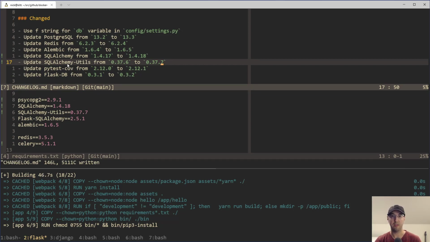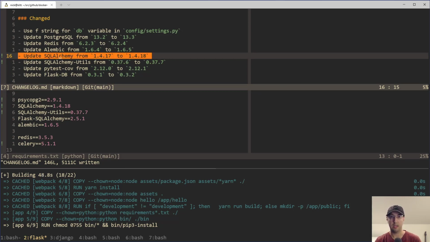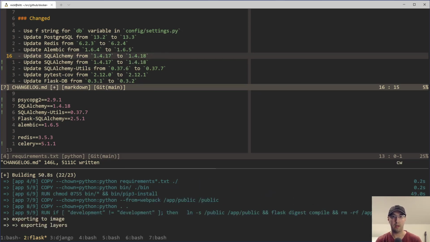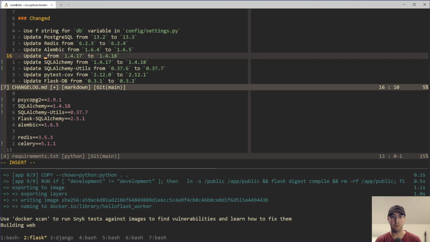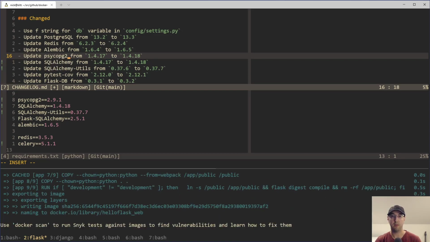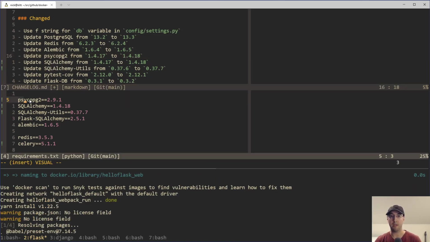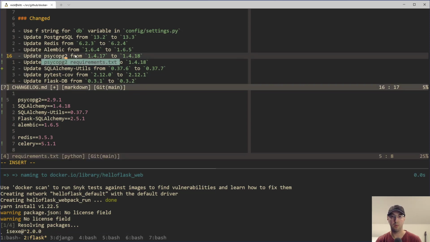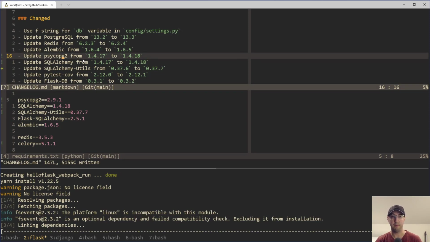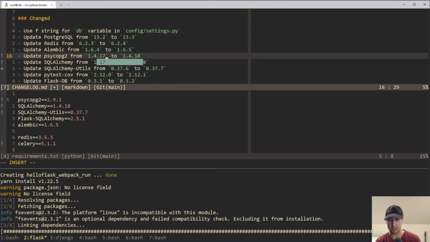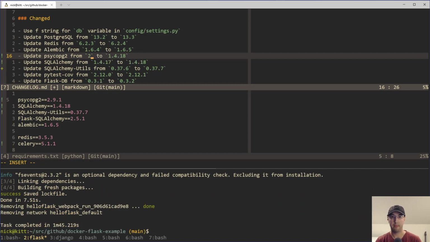Okay, so psycopg2, that one also needs to be included here. So I will do psycopg2. I have another video about this, like it knew to pick up this from the other buffer thanks to an autocomplete thing that I have set up with Vim. But yeah, okay, so this one is actually going to be updating from, I don't know, 2.90 to 2.91. I'll have to look at the git log to see what that was previously.